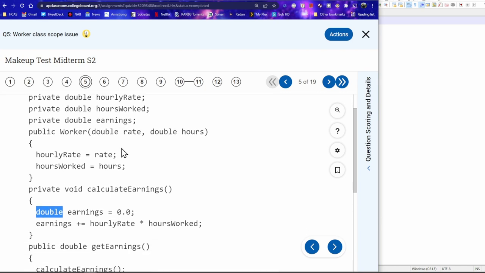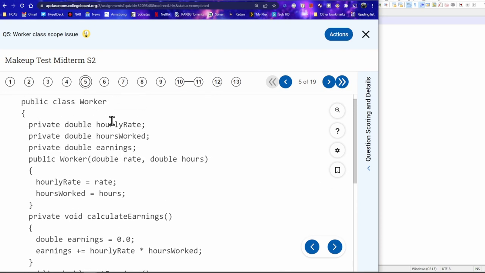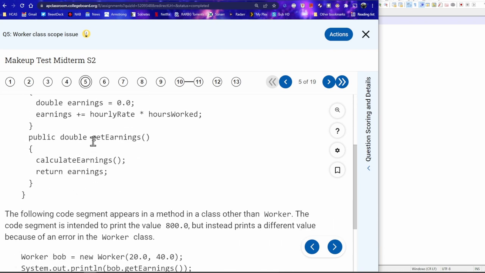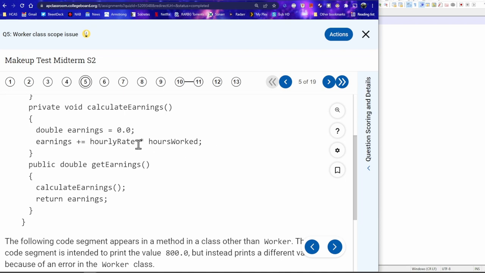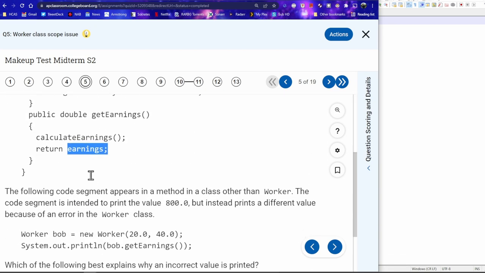And it's very specific that when you create a local variable in a method, that local variable will be used. If you use the name, it'll refer to this one. If you want to refer to the instance variable in the class, you'd have to use the keyword this, to talk about this.earnings, if it has the same name. So this won't amount to anything, because it saves in here, and once this method finishes, it just closes. When it returns earnings, that earnings refers to the local one, so it'll return 0 because it never gets updated.